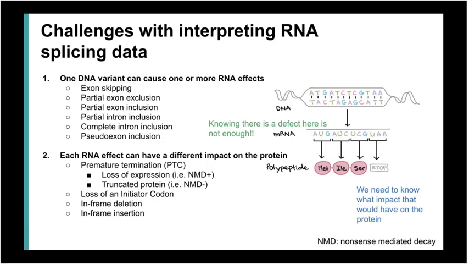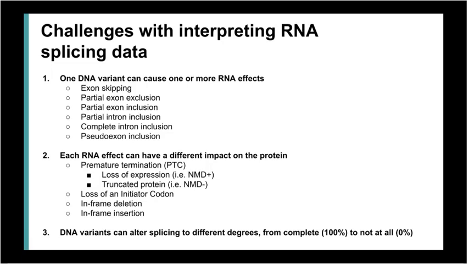Frame shifts early in the transcript will tend to lead to nonsense-mediated decay, and so you don't actually see an altered protein. What you'll see is a loss of protein expression from that allele and only the normal expression from the unaltered allele. Late frame shifts may actually result in the generation of a truncated protein. All of these need to be predicted from the splicing patterns we see, and we have to make a determination about whether those species we may or may not observe are likely to impact the cellular functioning and lead to disease.